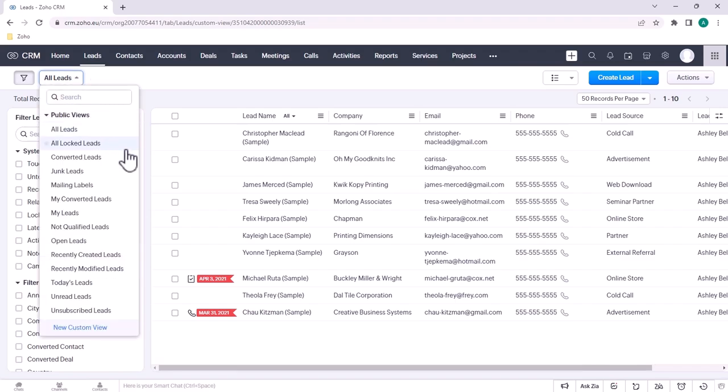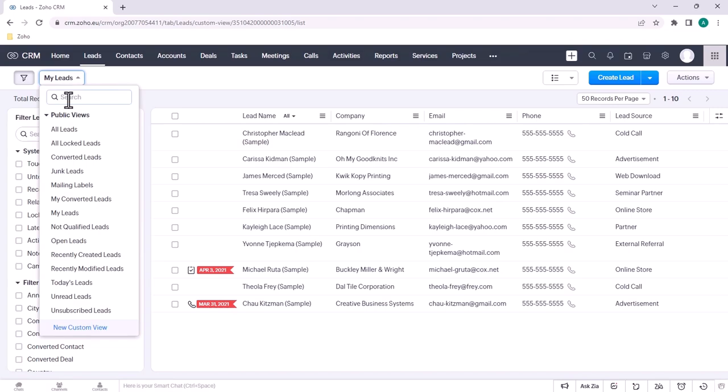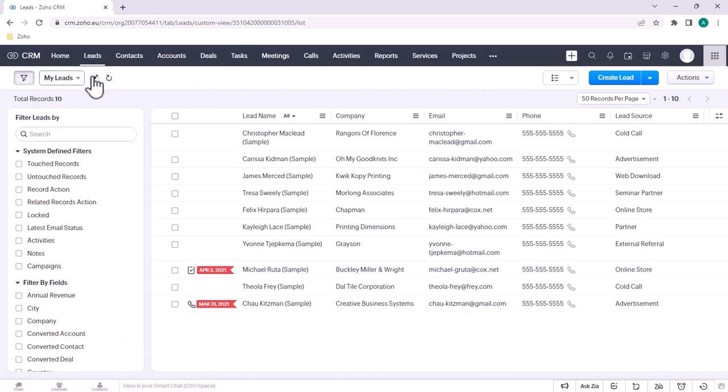If I click my leads, these are only leads that are assigned to my account, that I'm the owner of, so it only shows me those. If there's a specific criteria you're using, you can create your own custom view, as it says at the bottom.